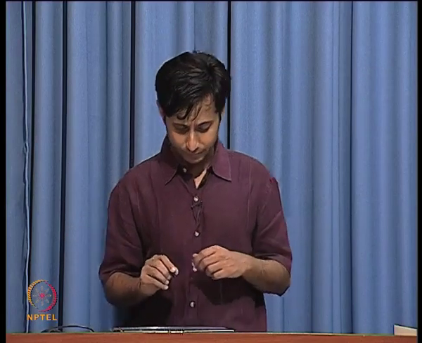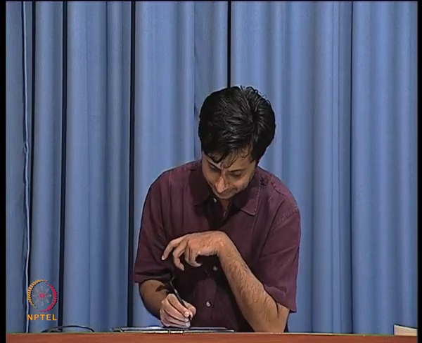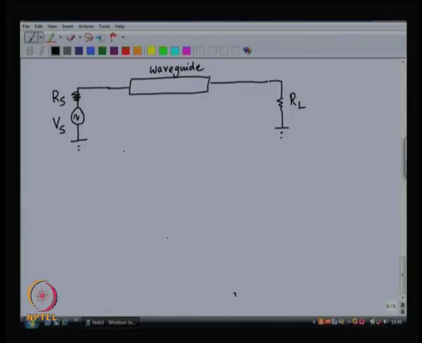Now, electromagnetic theory, transmission line theory, waveguide theory, optic fiber theory, all of them end up at the same result, and it is more or less something like this. We are going to do this derivation later on, but I just want to give a head start first, because it is going to be important in the development of the introduction to this course. So, the idea is this, that I define something called gamma. Gamma is the reflection coefficient.